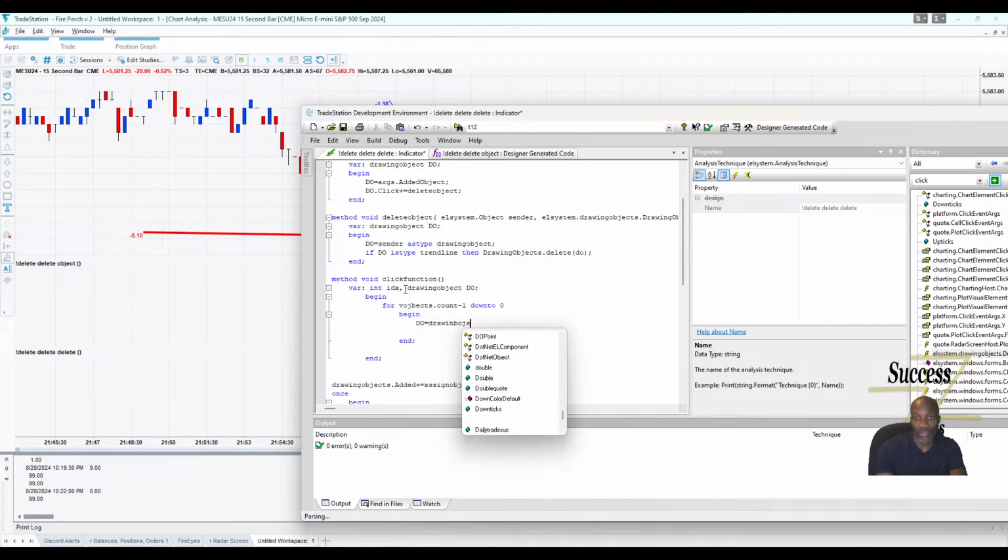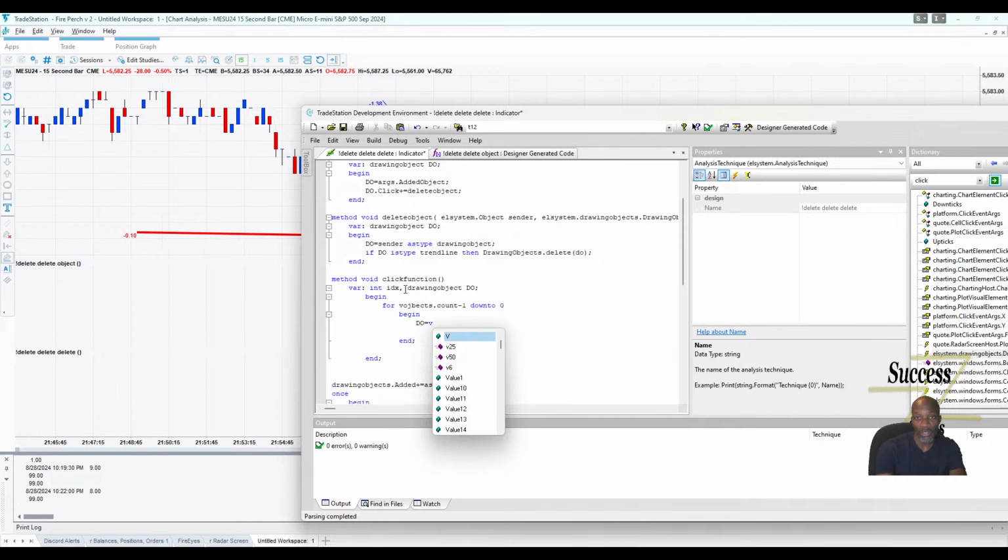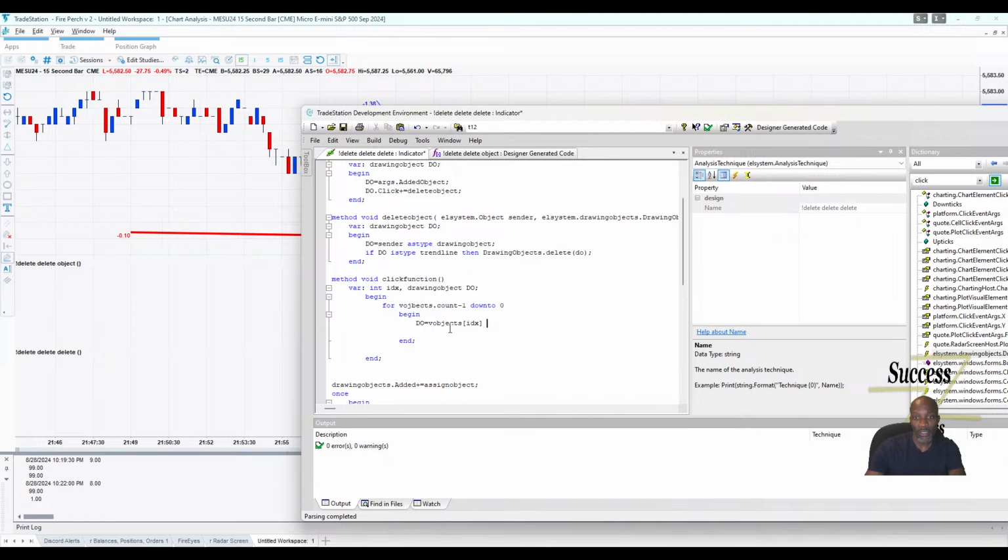So now, no, we can just do the vector v objects. I mean, that's what we better be doing anyway, since we're talking about the index for the vector. V objects dot at, or v objects index. Whatever's in the index, we're going to assign it to do.